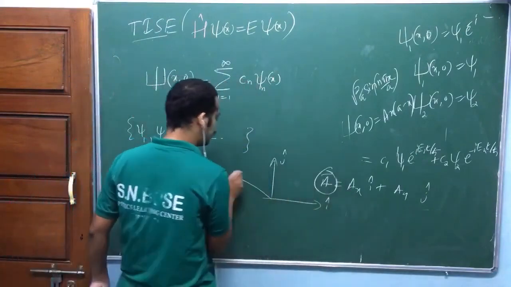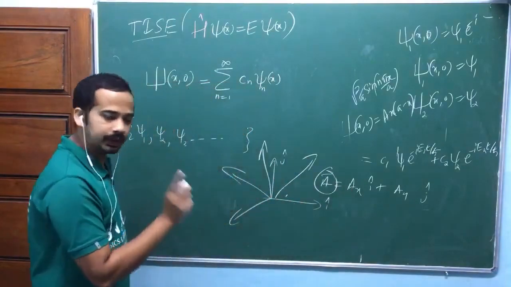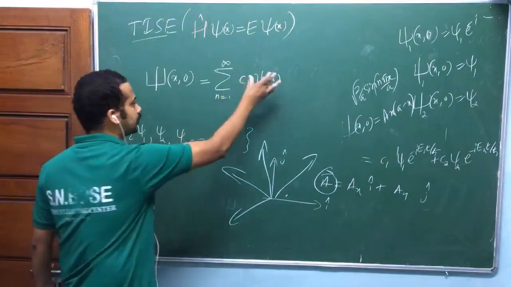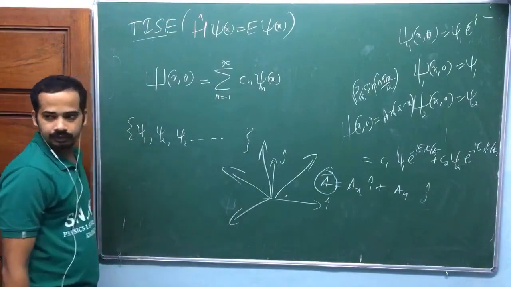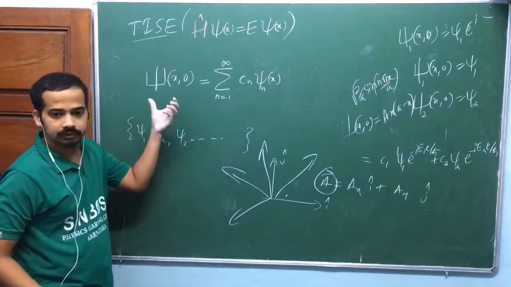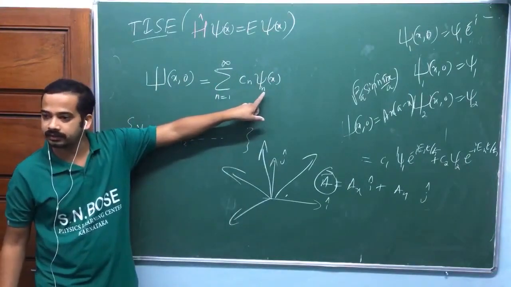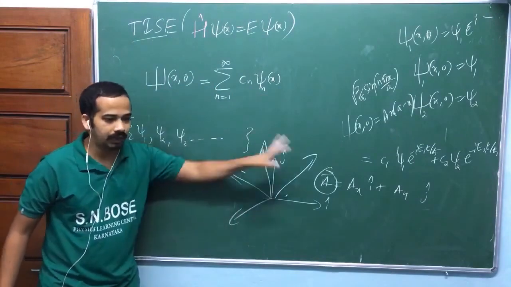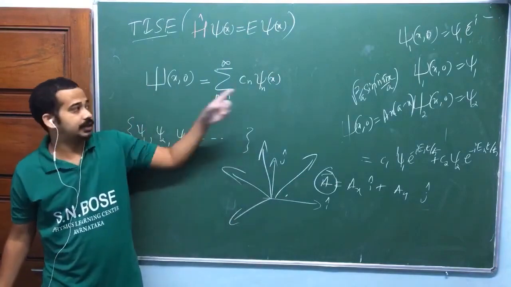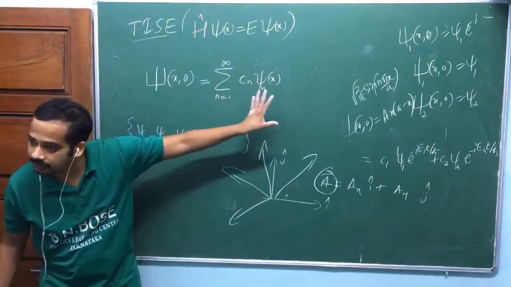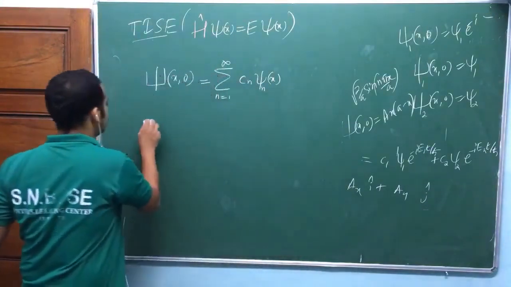Any general vector, any vector in a plane, am I right? Any vector in a plane can be written in terms of i cap and j cap. Very similar to that one. Any normalizable function can be written in terms of a linear combination of this one. Or in other words, any generalized state can be written in terms of eigenstates. Can I say like this? Any generalized vector can be written in terms of unit vectors i cap and j cap. Any generalized state can be written in terms of a linear combination of energy eigenstates. Is that okay? So then the next idea is to find this one.